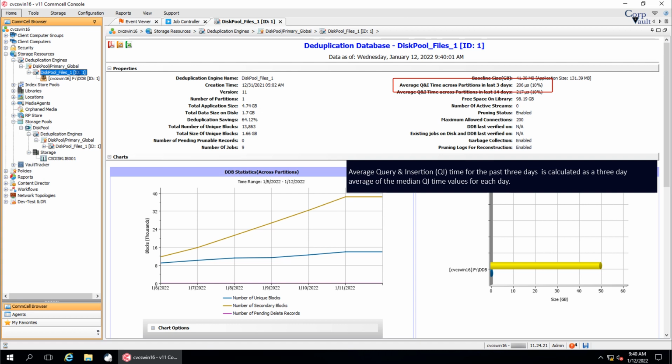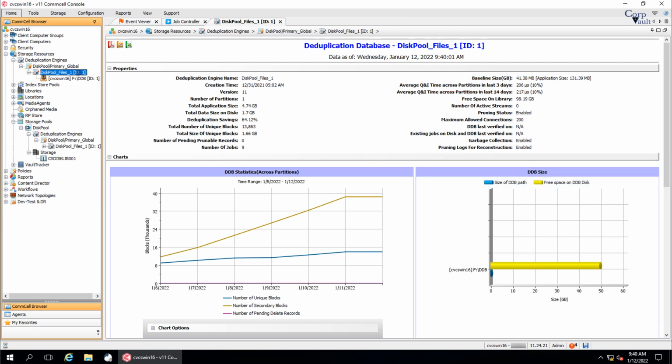When fewer Q&I operations are performed on a DDB, the value for the average Q&I time across partitions in last 3 days parameter might appear as 0. This 0 value for Q&I time indicates that there is not enough activity by the DDB to properly determine the DDB performance.